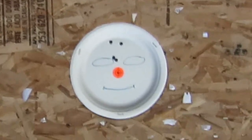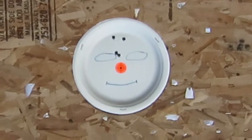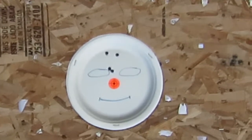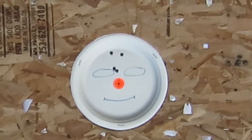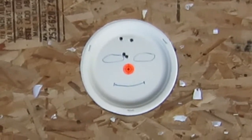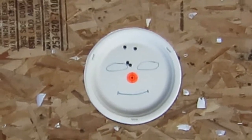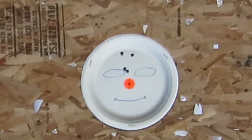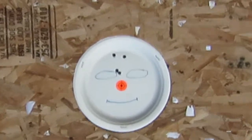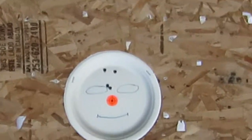Anyway, considering where things are at, I think I've got it zeroed in left and right. And I'm going to go ahead and move out to 200 yards. And maybe the bullets will drop. We'll see if they drop like those first two, right between the eyes there. Anyway, it's getting too late to keep shooting at 100 yards, and I think mostly at this point it's just operator error. I get a couple of good shots, and I get a couple where I pull too hard on the trigger, maybe raise the barrel. It's all just theory at this point.